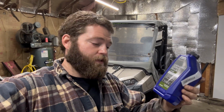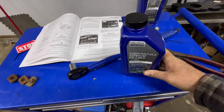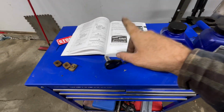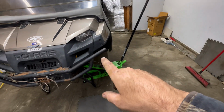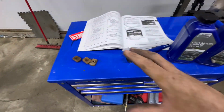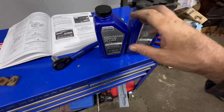Polaris Demand Drive Fluid. It's expensive. Yes, it is. But this goes quite a few changes. So yes, this stuff is very expensive. This is a brand new bottle of it. I've got an old one here I'm going to be using, but it doesn't take a lot. For the front gear case on that, it takes like 9 ounces, somewhere in there. This one's going to be bone dry, so it's going to take all 9.3 ounces or whatever it calls for.